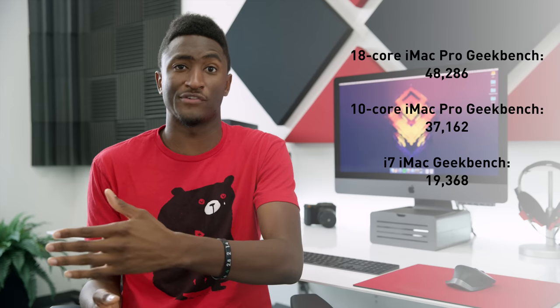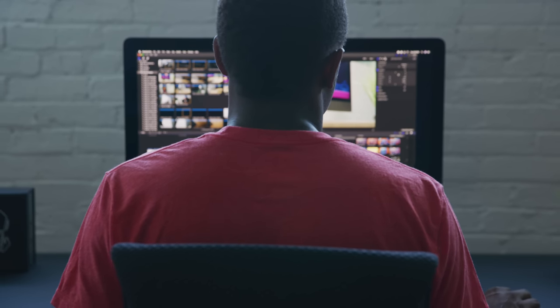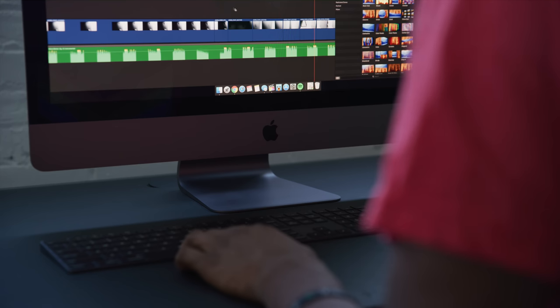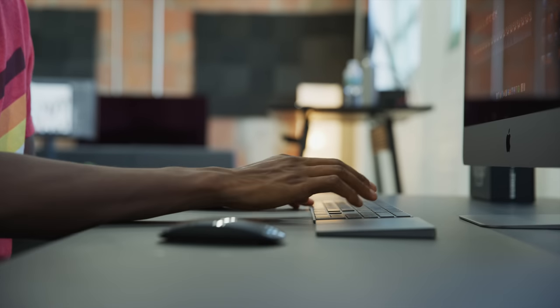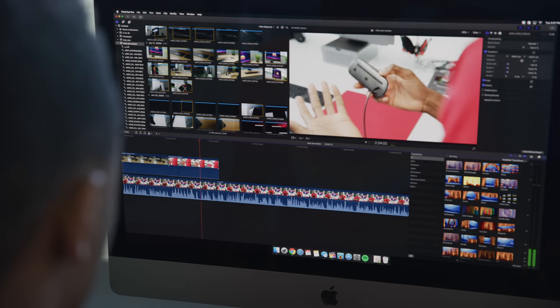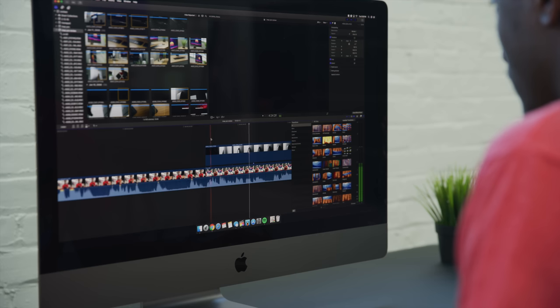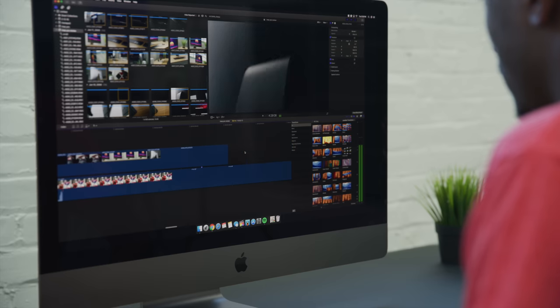You can look at benchmarks — obviously the 18-core Xeon and all the high-end specs are going to destroy a regular i7. Just in the way I've been using it, I've noticed it feels faster, which is awesome. A lot of the most intensive work I do is video editing, which is pretty GPU-heavy and matters more in Final Cut Pro. The iMac Pro flies through this stuff like an iMac or my trashcan Mac Pro never quite could. Cutting through and playing back 8K Red code at 12-to-1 or even 8-to-1 compression would cripple a MacBook Pro, but it plays through almost like ProRes on this iMac Pro. I can add effects, colors, layer stuff on top, and it plays back smoothly after maybe a split second of buffering.